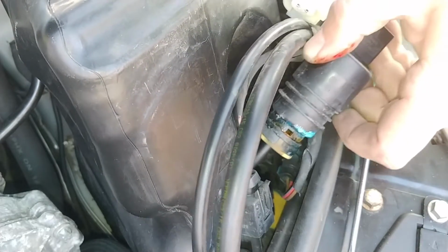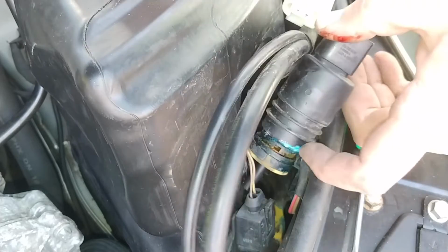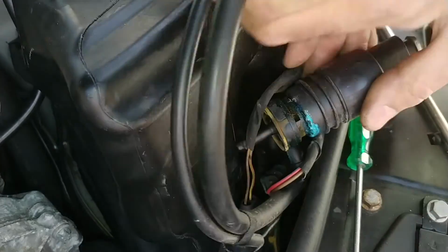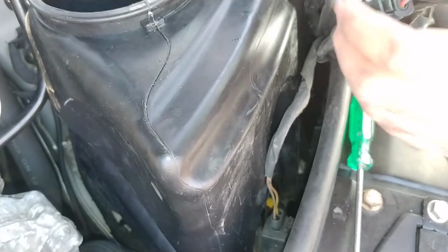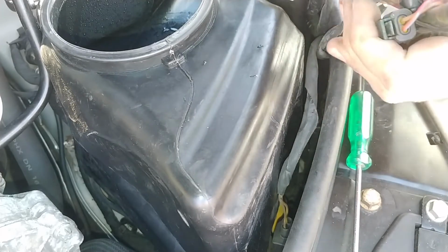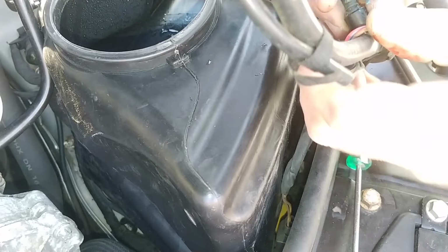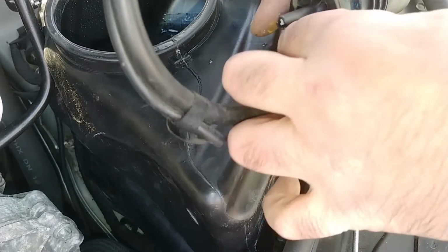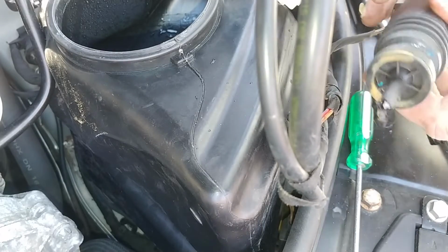I got it right here. Doesn't look too good, actually. Huh. Interesting. Yeah, so I gotta pull this connector off. And I also have to pull this off here, which I don't understand how to do, but it looks like it should just pull off. Shouldn't it? Or is this a clamp that's serious? Okay, fine. We'll pop this clamp off. Am I bleeding? I don't know. Oh, okay. All right, we got this off.